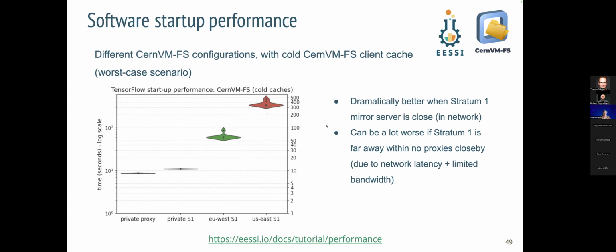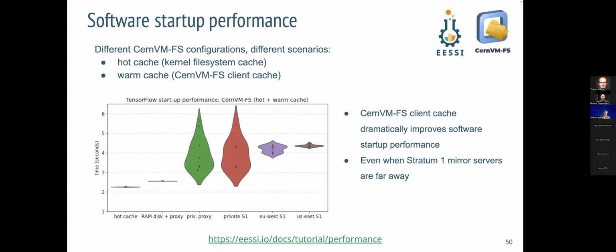In principle, it depends a lot on the network connection, right? So if you talk directly on a cold cache to the US from Europe, then it's going to be catastrophic, right? It's already okay-ish when you have to load it from a cold cache from within the EU. And then if the next stratum one is close, you get even better. And then really once you have the warm caches, you get really close to the actual native performance once the cache is warmed up. So I think in terms of performance, this is actually quite nice.